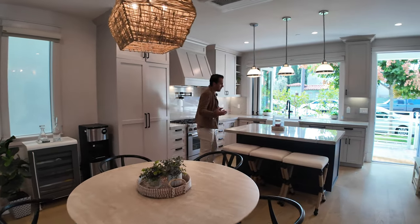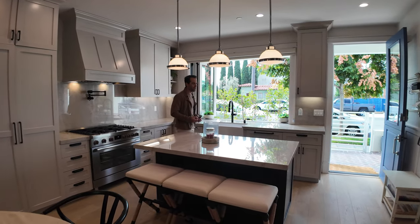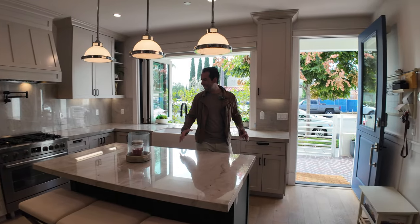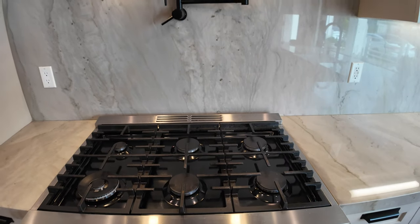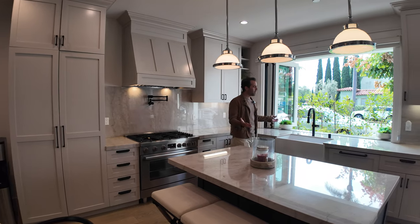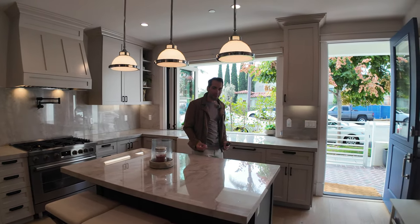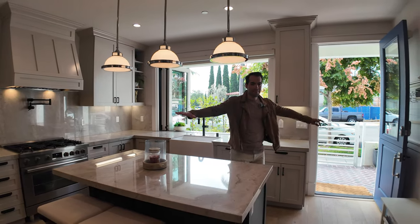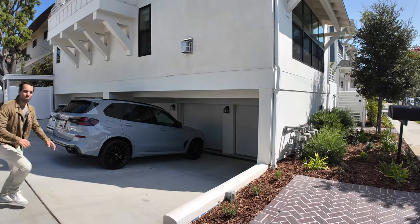It's this cottage style type of homes that we're seeing in Coronado recently that I absolutely love. The kitchen has brand new Bosch appliances and a hot water dispenser — which I love. The thing with Coronado is that because it's a military island, it's really really safe out here. Not that San Diego isn't, but Coronado is just extra special. This is your main floor — we're gonna go downstairs.